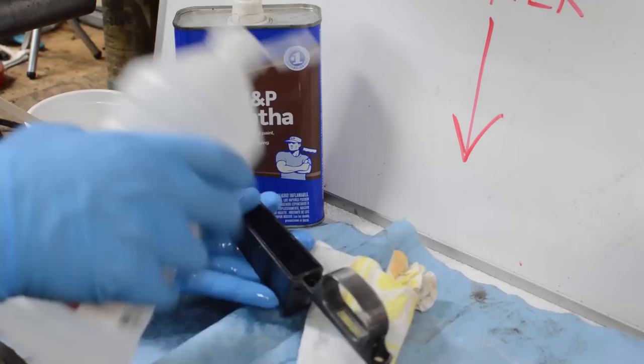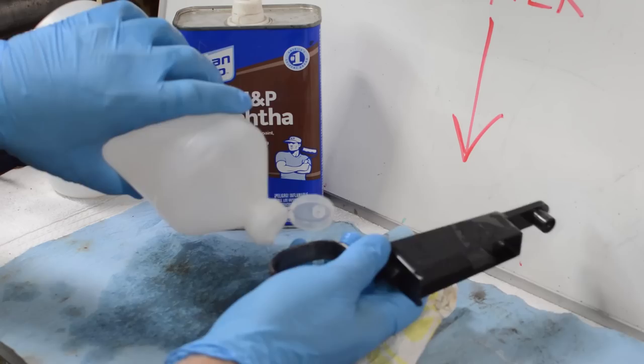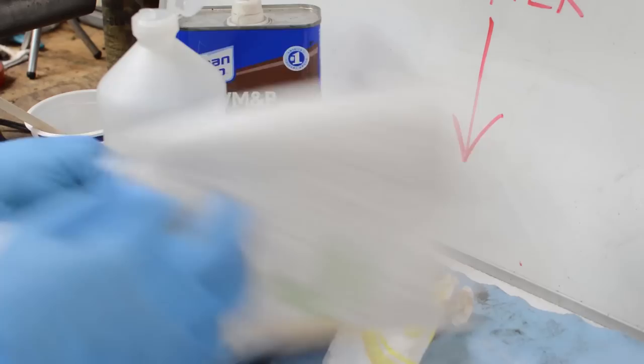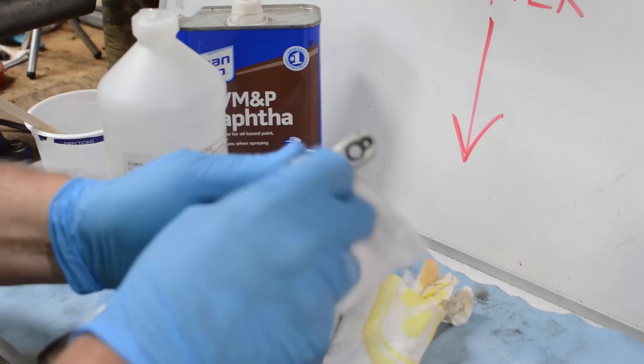Let me get it at a little different angle there. I'll flood this alcohol all over it, and that'll wash out any residual oils and float them off. There we go. And I think that just about did it. You can get your paper towel and wipe that off. And in just a few minutes, that'll air dry, and you'll have a nice, clean piece of metal. Now we can proceed on to the initial application of the bluing solution.